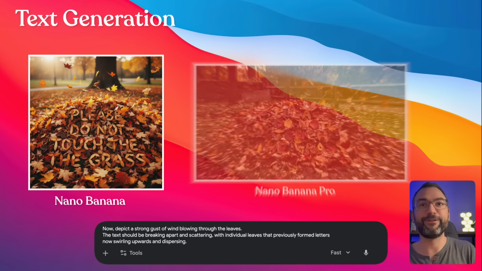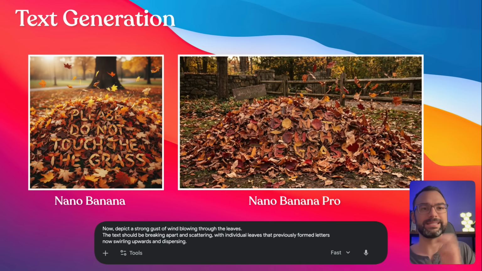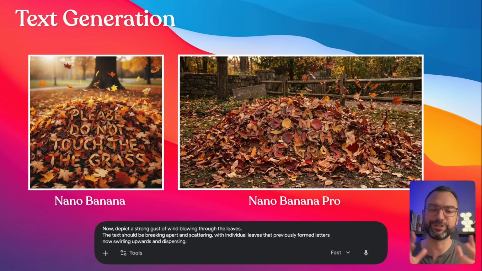It almost looks like a Pixar-ish movie a little bit, where leaves are rustling in the wind. But now for Nano Banana Pro, when we add the same wind effect to it, it really looks like an actual wind gust is messing up the leaves and blowing them off. Like the leaves actually look perfect. It fully understands physics and the way the real world works. So yeah, that is text generation in the new Nano Banana Pro. So let's go ahead and move over to our next set of tests.